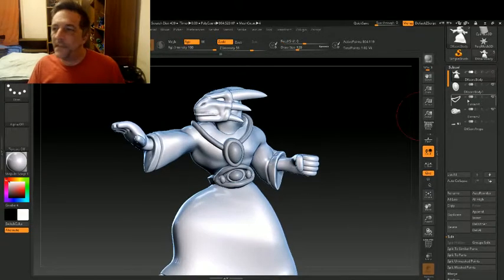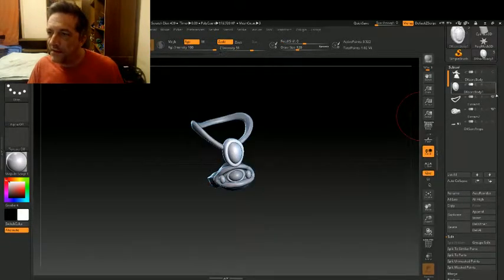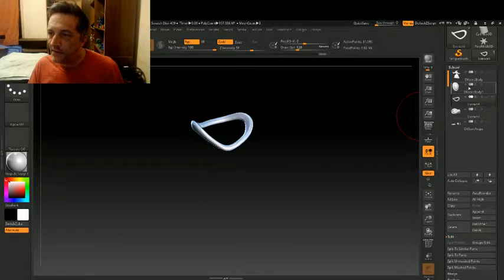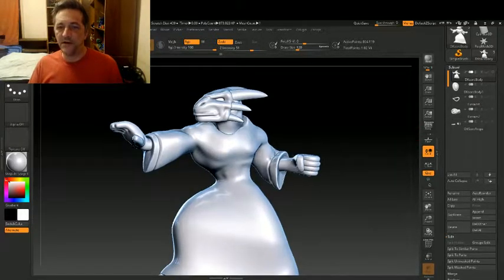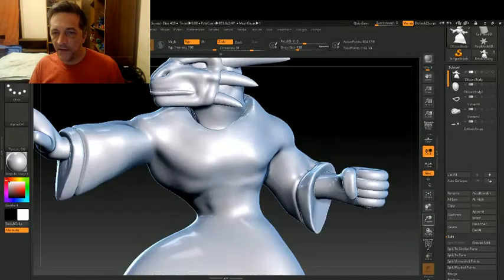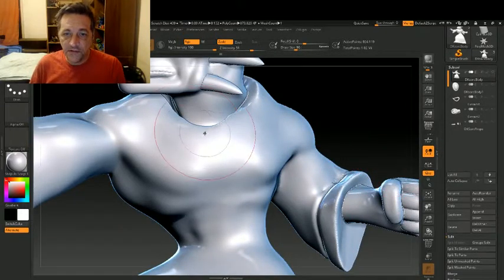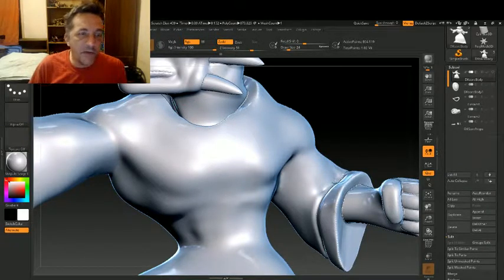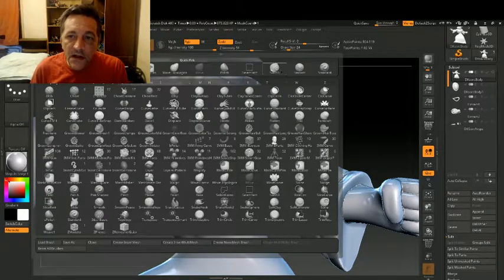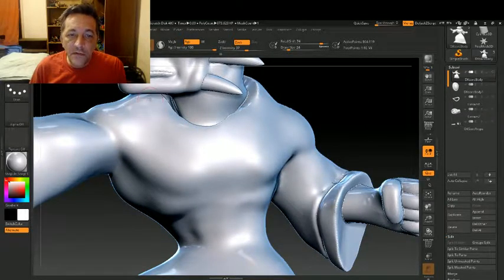And now let's hide. Well, let's hide the amulet and the belt. And now let's go back to doing what we were doing before and draw on the inner trim for this. 24, that's about where it was. And slash. And now.